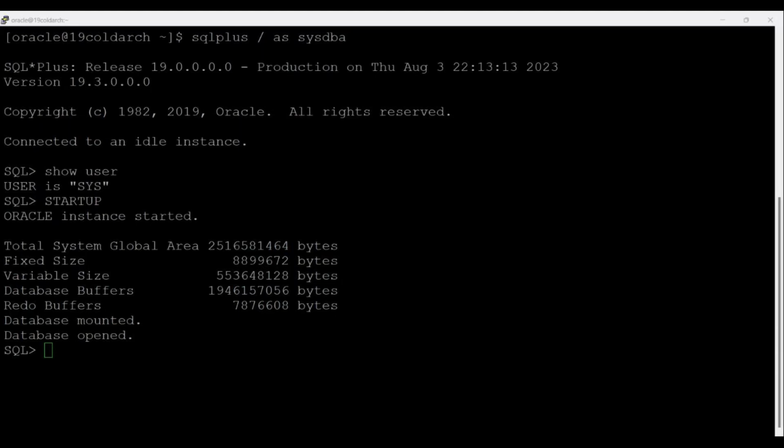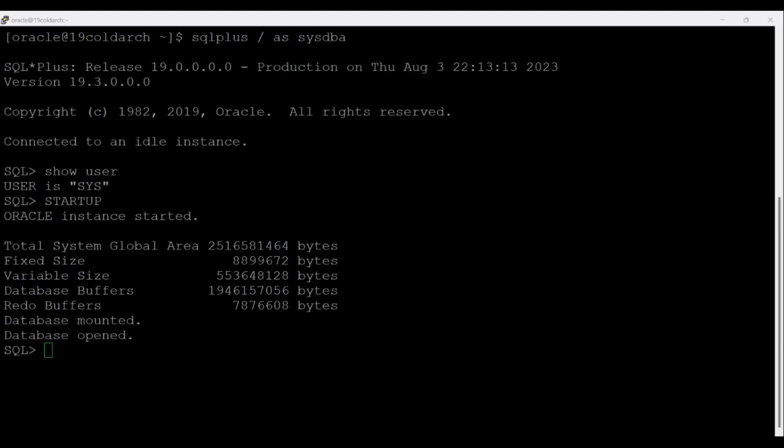So in a mounted database, is the database closed or open, guys? Yes, perfect. Database is closed, and it is accessible only to the database administrator. So in that state, the DBA can do maintenance operations. Okay, so this is the mounted state.